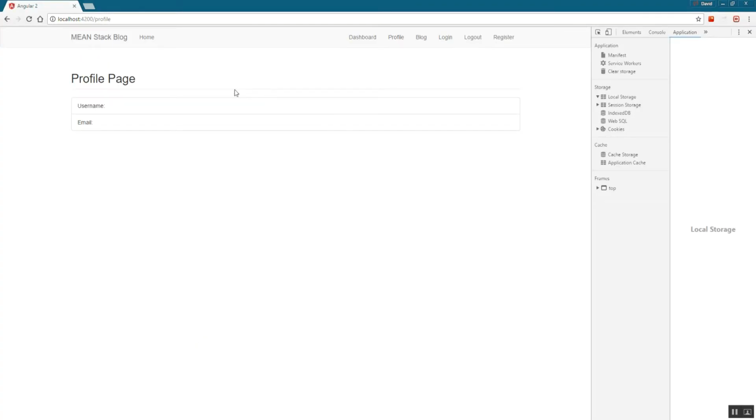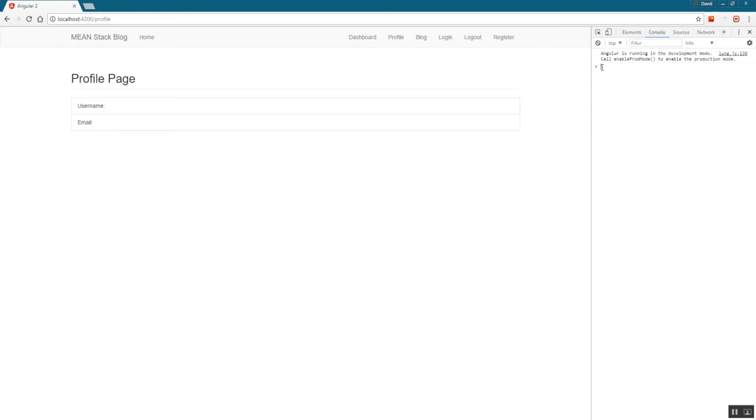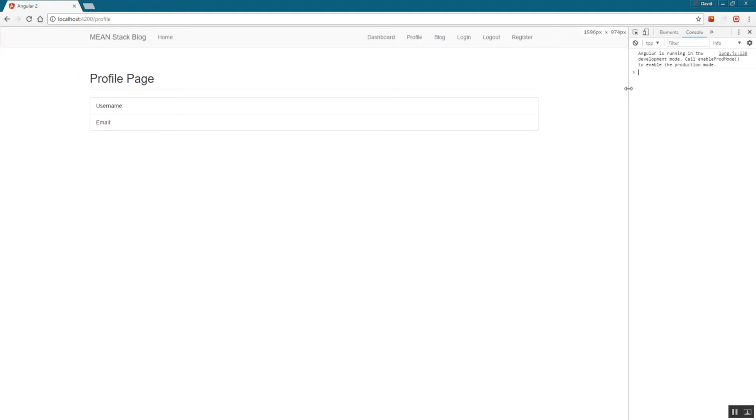Okay, and so this is what the profile page is going to look like. And then what we're going to do is when the user logs in, we're going to display this data.